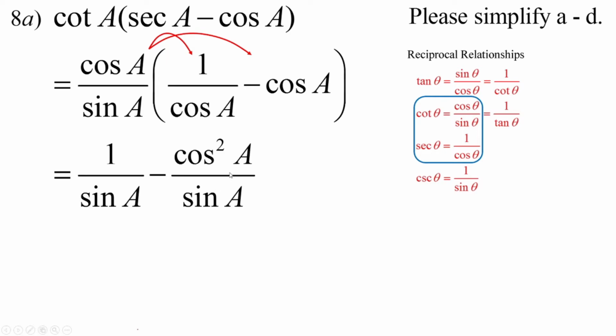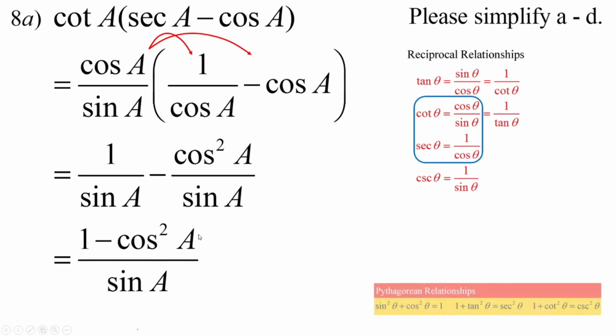Now, you look at this expression. Well, it's in terms of sine and cosine, so we can probably do a lot with this. And the first thing I would notice is I have a common denominator. So let's write this as 1 fraction with a common denominator of sine of A. And that would give me a numerator of 1 minus cos squared of A. Now, 1 minus cos squared of A is one of our most famous identities because you get this from the Pythagorean relationships right there.